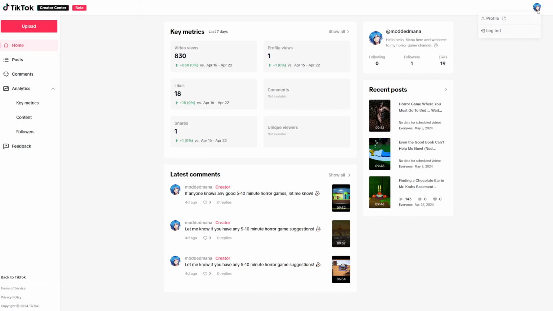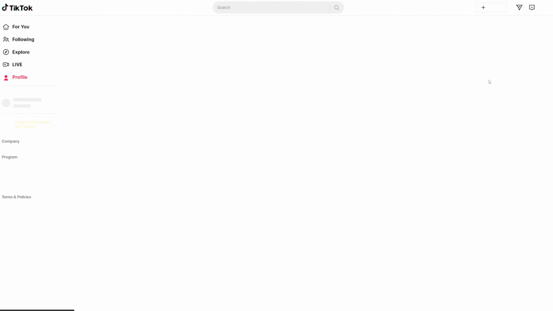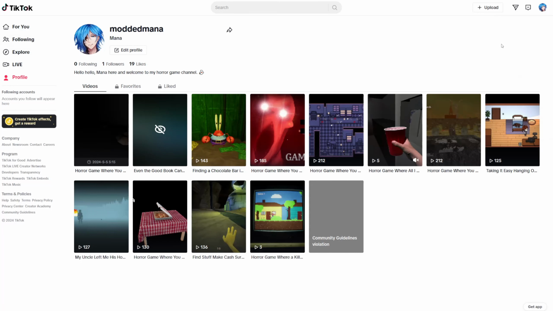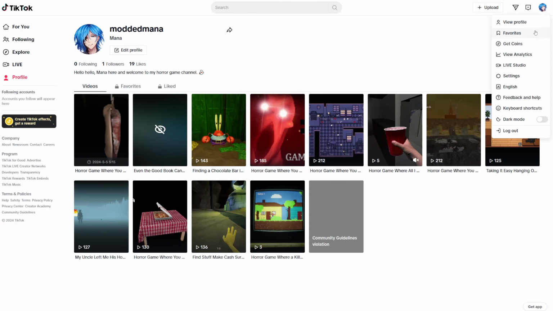You would think it would be in the main dropdown, which also completely changes when you're in here. You have to go back to your profile to then get this more helpful menu, which I guess they are separated. One's meant to be the main TikTok, one is the creator center. But I feel like some of these could be merged together a little better. But again, I'm probably going to repeat, a lot of this isn't a big deal. It's just things that I noticed and things that I think could be better.